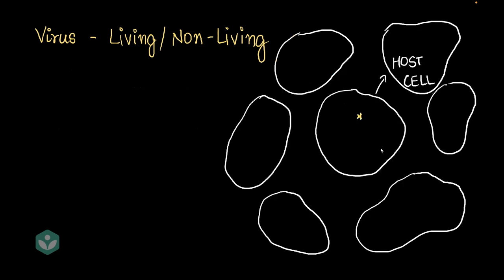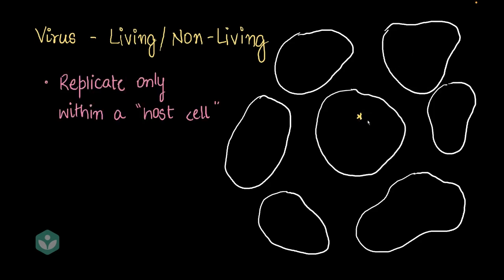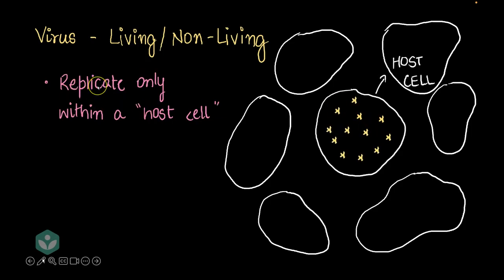So let's say the virus is now inside the host cell. What does it do inside the host cell? Well, it starts replicating within the host cell, right? It makes many copies of itself within the host cell. Notice I've used the word replicate, not reproduce. Why do you think I said that? Well, cells reproduce, but DNA and RNA is copied, right? So DNA and RNA is just copied, and so the virus actually just makes many copies of itself, right?